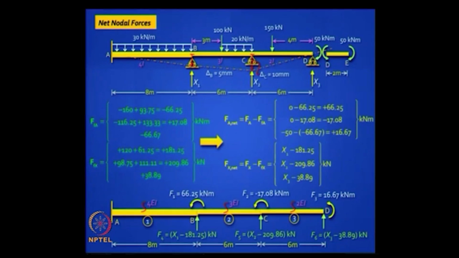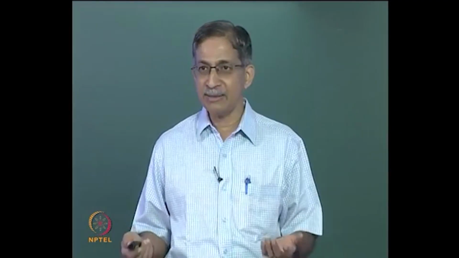But there are some unknowns hanging around, x1, x2, x3, and to get those x1, x2, x3, see this is a loading diagram which does not suggest that B, C and D can't move. In fact B, C and D will move, but the correct answer of x1, x2, x3 corresponds to the reality that you know how much B, C and D will move. It is not 0 because you have a known support settlement at B and at C. So that is a value you have to forcibly impose and you will get the correct values of x1, x2, x3. Right, so let us do this, now you do it on your own.